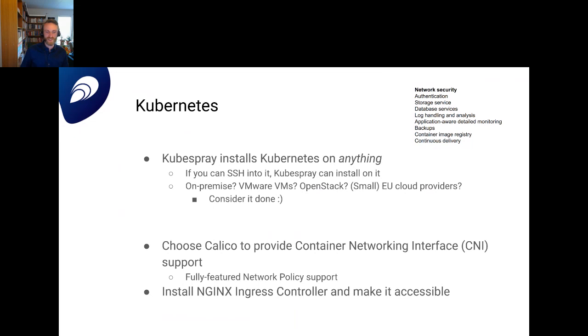Let's install the Nginx ingress controller. And as I said, there's code for how to do all this in the repo. So we make it accessible. In the repo, I use a wildcard DNS entry, which means that we can easily route traffic to this Nginx ingress controller.